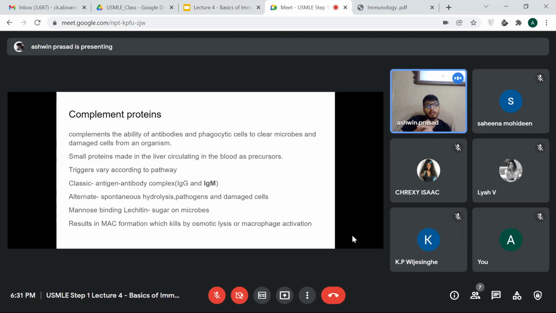How important it is to know every step in this pathway is debatable. It's not that important, but it's good to have a general idea because it'll help. There are different conditions in which we check different levels of, say, complement factor 3 or complement factor 4. You'll realize why we do that if you know the pathway. So just be familiar with it. There's only a single page in FA, so I won't take a lot of time with it. What you have to remember is the pathways differ according to the trigger, and the trigger for the classical complement pathway is an antigen antibody complex.